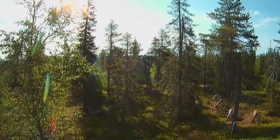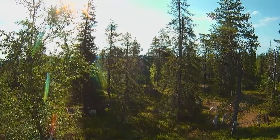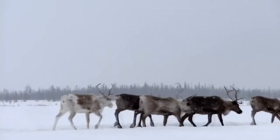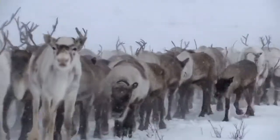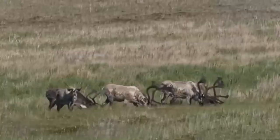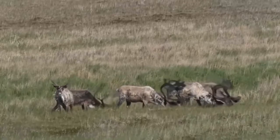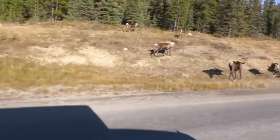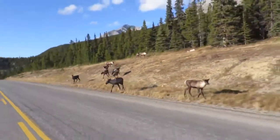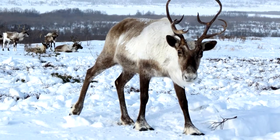It is also possible for other female deer to produce antlers if they have abnormally high testosterone levels, but this is an exception and not the rule. Reindeer use antlers for mating, defense, and even digging. Males lock antlers during sparring matches throughout the rut, or breeding season, to win over groups of five or more females. This season ends in November, and the males lose their antlers shortly after. The females, however, retain their antlers throughout the winter, which means all of Santa's reindeer, who are typically depicted with antlers, would have to be females.